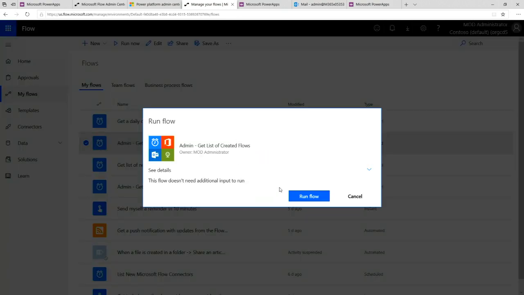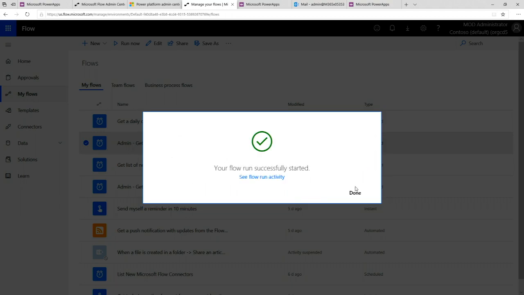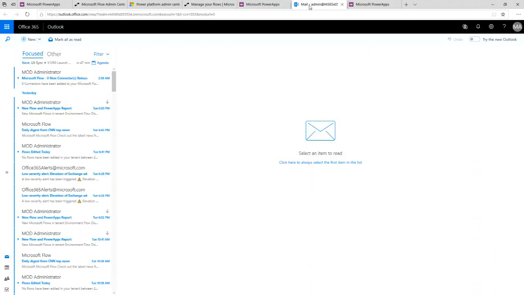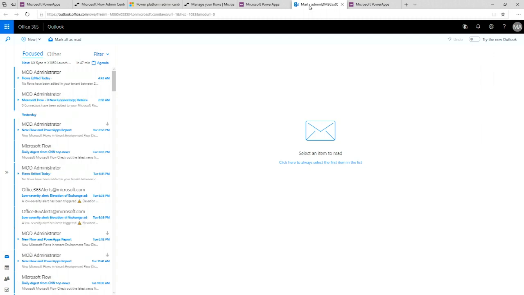It doesn't need any additional input, this particular one. And then what should happen is this will go out, look at the audit logs, and see if there's been any new created flows or apps, whatever I'm looking for, within that time period that I've configured here, right?